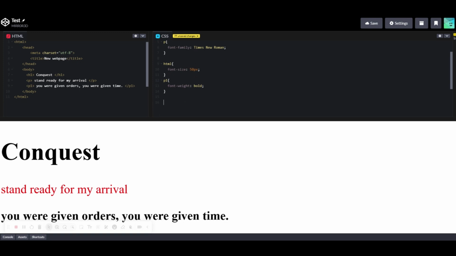Now we want to worry about creating boldness, font weight, font size, width, stuff like that. So here I was working to make my font bold, make it stand out, because if it doesn't stand out, it's not going to have someone's interest. If you opened up a normal website, nothing, just a white screen with black text, you're not going to want to read that. That's why if you're making a blog, please add pictures, make it colorful, make it fun. Because the whole thing about coding and the internet is just having fun.